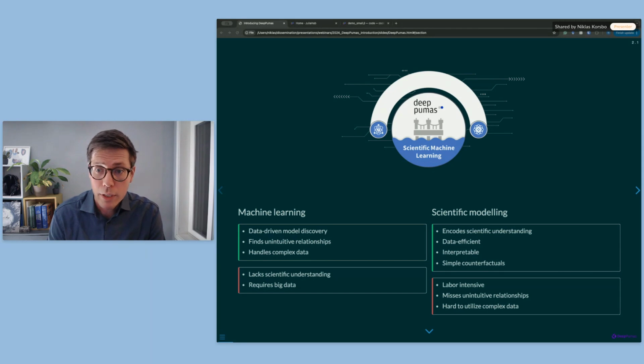Scientific modeling, on the other hand, is sort of the opposite of machine learning, in that it directly needs you to encode the scientific understanding that you have about the system that you're studying. So if it's about a disease, then you encode all of the molecular interactions or all of the things that you think are important for the disease progression. So you encode that into mathematics, and that makes the model itself very data efficient.